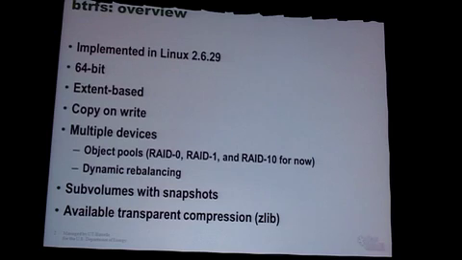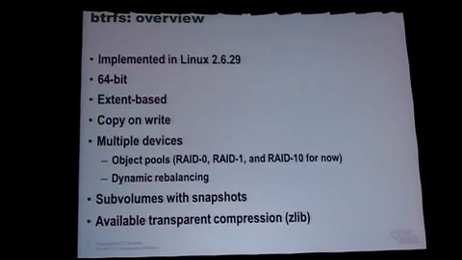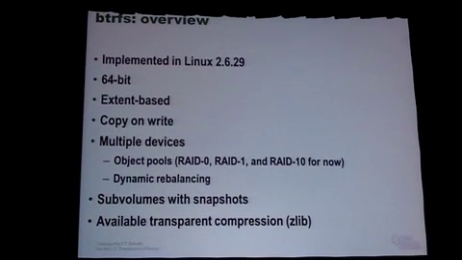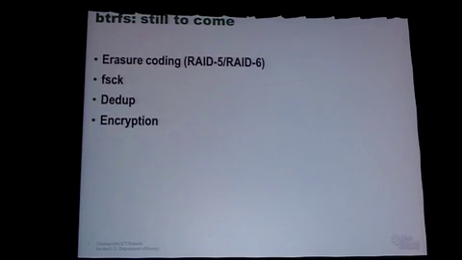It also has the concept of COW snapshots, just like ZFS. So you can create mountable read-write snapshots, or you can store read-only snapshots for backup purposes. And it also supports transparent compression, again like ZFS, using zlib. And I think they have some plans to support additional compression methods in the future. But right now it just does zlib optionally.